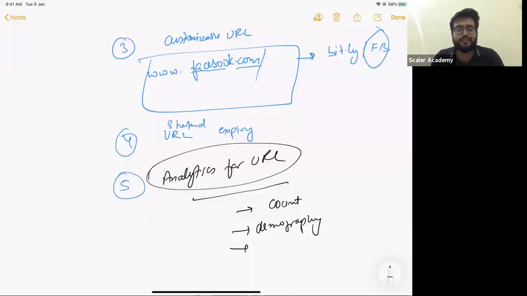Okay, why does it make sense? Let me just explain it to you. So for example, I am running some kind of a marketing campaign, and I want to figure out how many people land at InterviewBit through that particular marketing campaign. Or let's say if I am InterviewBit, and I want to monitor how many people land up at InterviewBit from that particular campaign, do you guys know what do we do actually? Or what does any company do in that case? We just add a parameter in the normal URL.